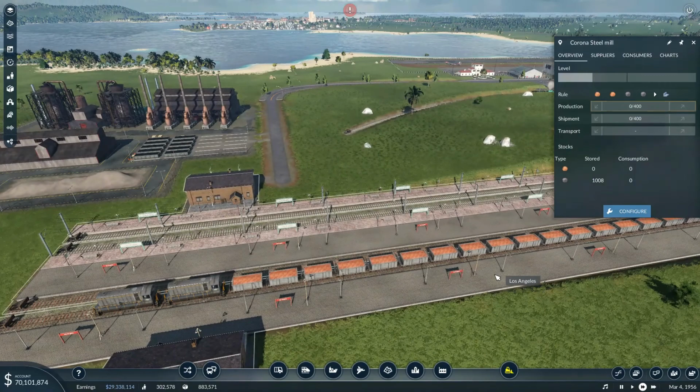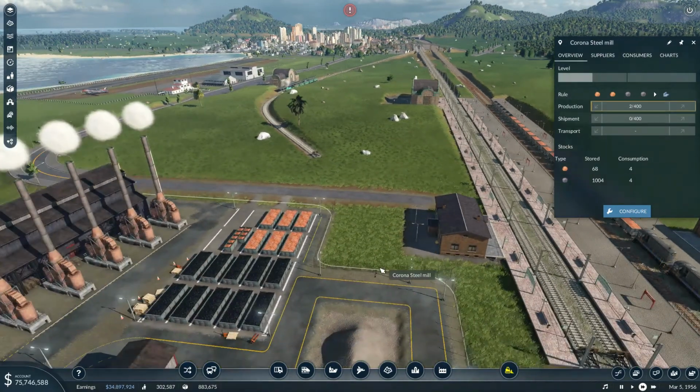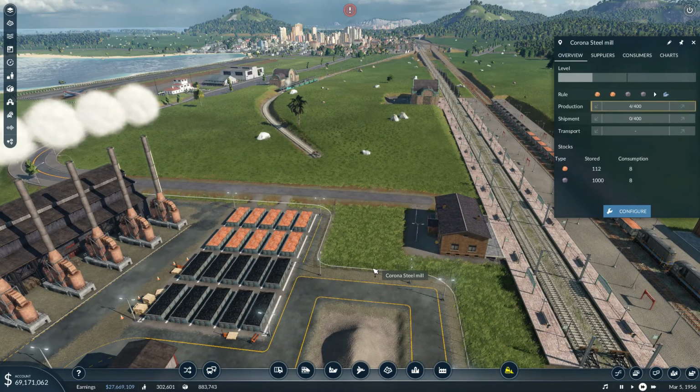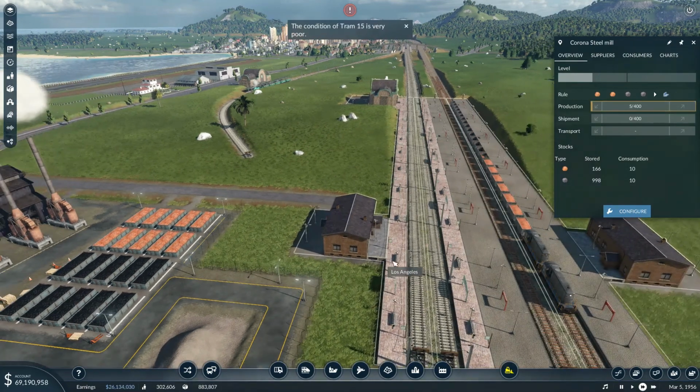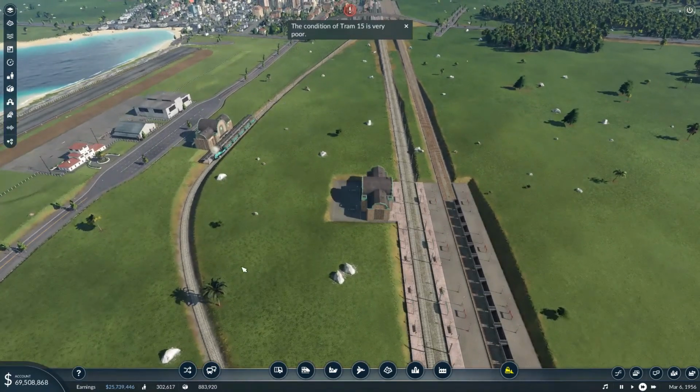It's waiting for its ore here. Yeah, excellent, we got the ore in. Now it's time to start making some steel, please. Right, next is this train who's waiting.